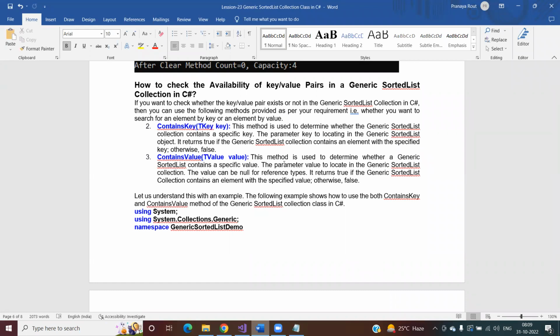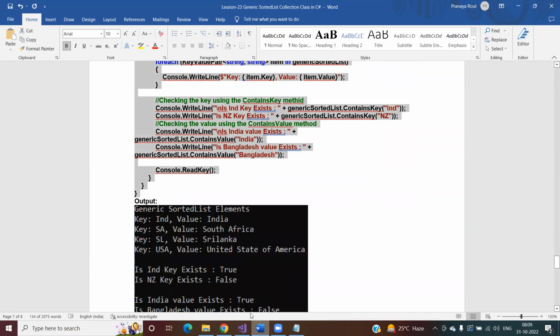In dictionary, we have seen how to use the ContainsKey and ContainsValue methods. So in this case, it will check whether this key is available in the collection or not. If it is available, it is going to return true. If it is not available, it is going to return false. And if the value is available, it is going to return true. If the value is not available, it is going to return false. But while using the ContainsKey method, you cannot specify the key as null, although you can specify null if the type is a reference type. That is what we have already discussed so far, right?